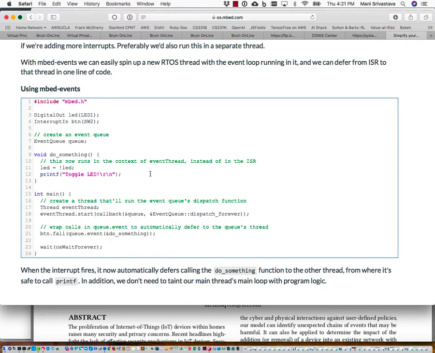So in this case, my ISR, all it does is that whenever it gets called, it pushes a new event into the queue, and the content of that event is this do something function, okay? And then on the other side, this thread which we have created, when it picks up the next event, it will do that. And you can have more than one thread if you wanted. Let's say it wasn't a printf task, it was some sort of sensor sample processing task, and one sample was independent of the other. I can have a bunch of different threads, and they're all acting as a pool. And whenever one is free, it checks the next entry from the queue, picks it up.